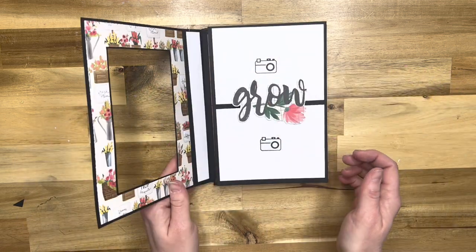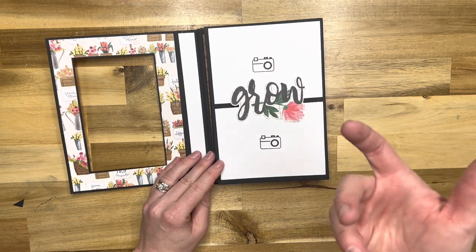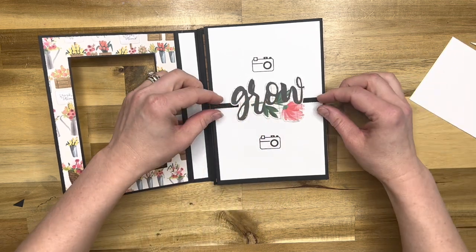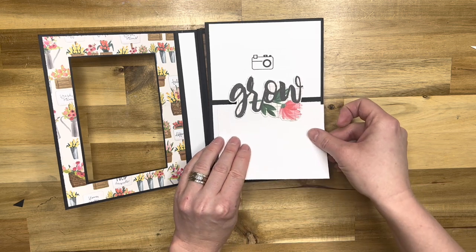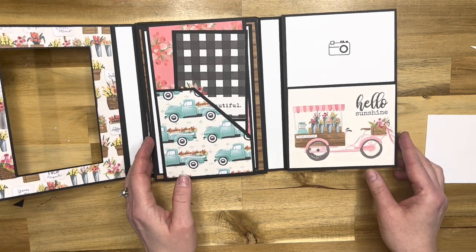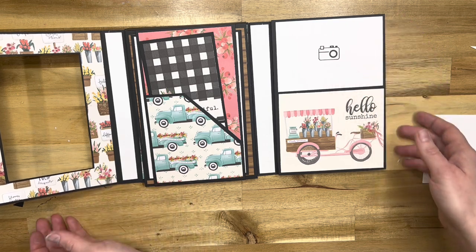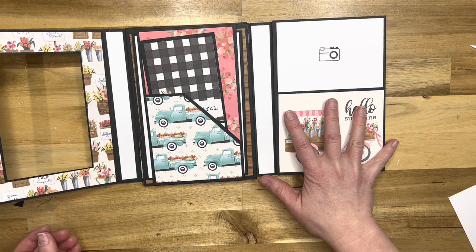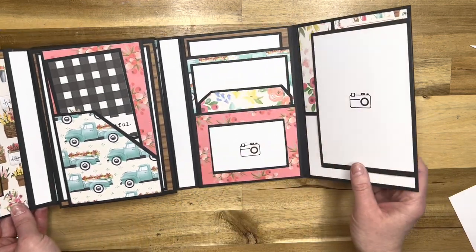So it does have the peekaboo cover, which I really like. And then I use my camera stamp throughout just to indicate where to put photos. And I only used glue just in this black section here so that we could stick our photos underneath on both sides. So then it opens up like this. And on this section here, you have a spot for a photo. And again, I added a cut apart here, but you could definitely just add another photo spot or do one big photo spot if you want. And then it opens up like this.